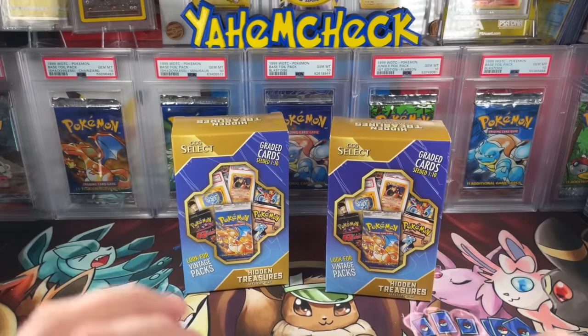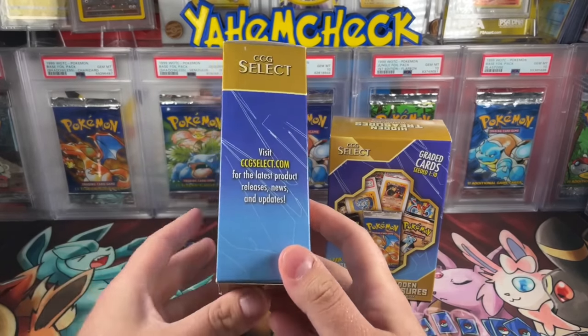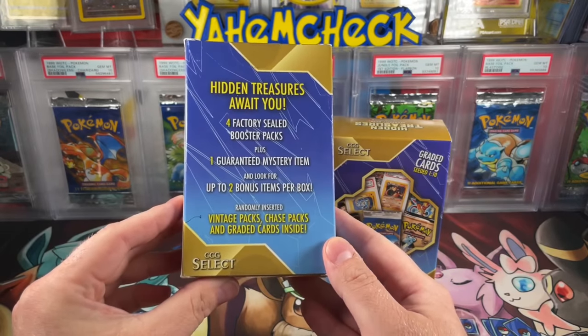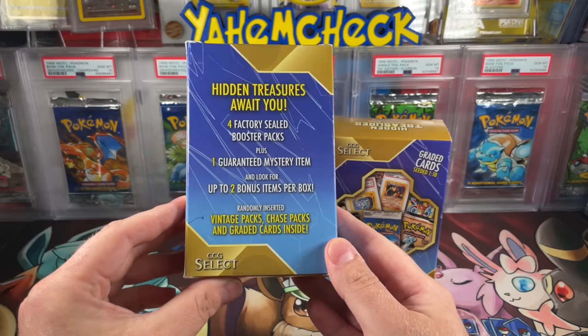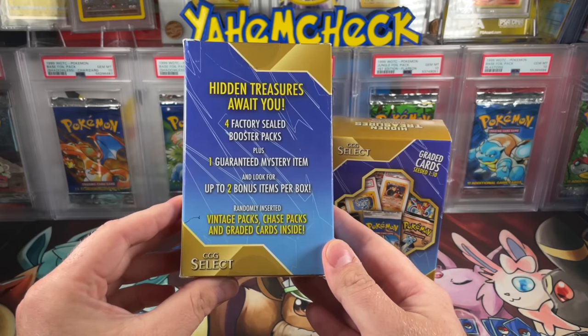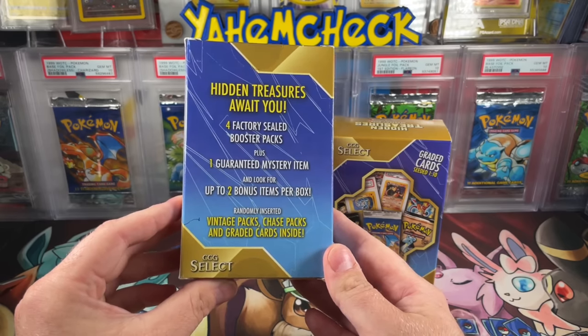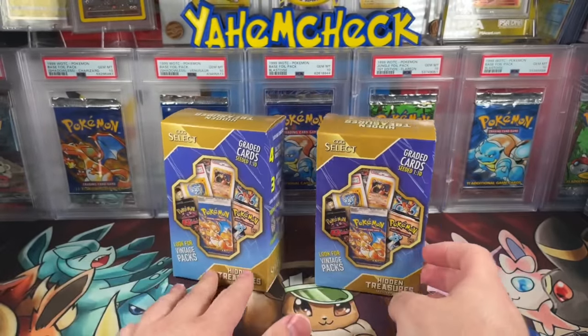Welcome back. So today we're going to be opening some mystery packages. These are from Troll and Toad. That's where I bought them. Each box has four factory sealed booster packs, one guaranteed mystery item, and up to two bonus items per box, which are 99% pins, those little token things, sleeves, I've seen videos of. What we're looking for is vintage packs, chase packs, and graded cards inside. And these are $30 each, which is not cheap at all if you don't hit anything.